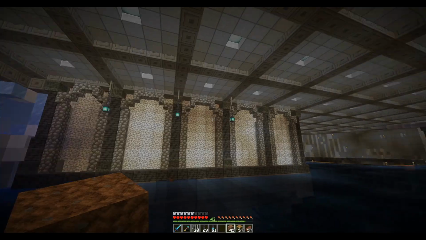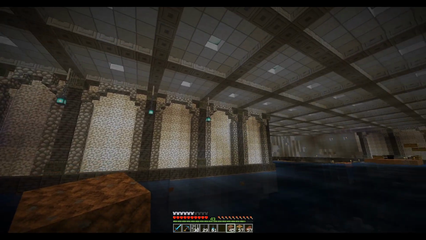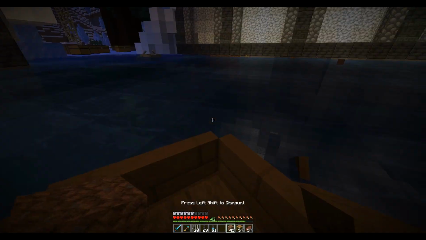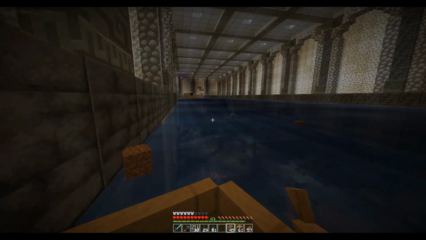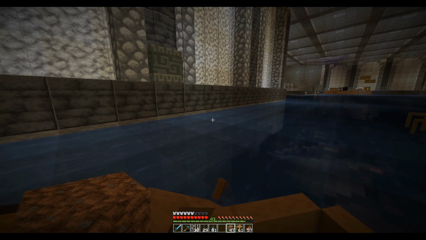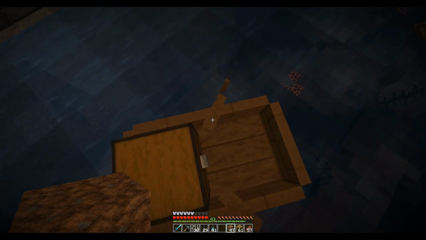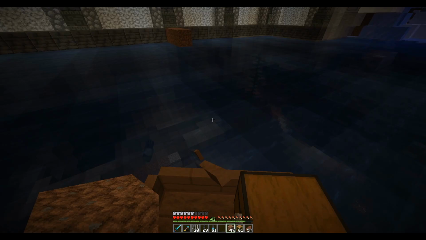Oh yeah, I think that's really going to look a lot better. So if I put little lanterns all the way down, all of those. Grab a scaffolding. Is there none on this side? I could have sworn I dropped scaffolding on both sides.